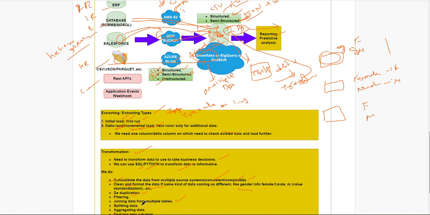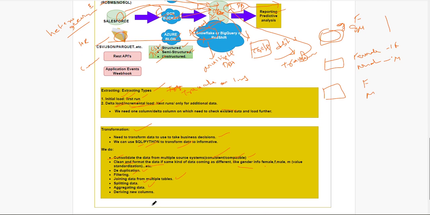If you want to split or segregate the data, we can do that. If you want to do aggregation like sum, as I told, how many sales happened in a particular area, we need to count it. If you want to derive a new column based on a calculation, generating one measure as a new column, we can do all those things.